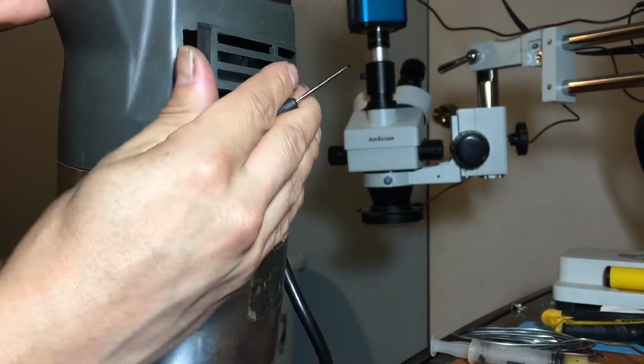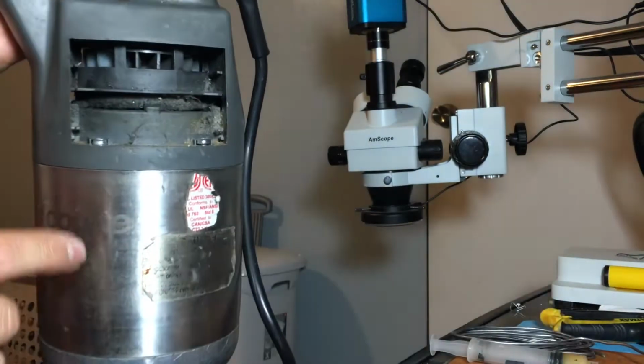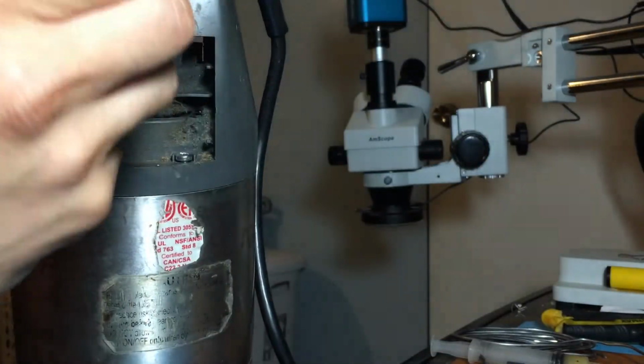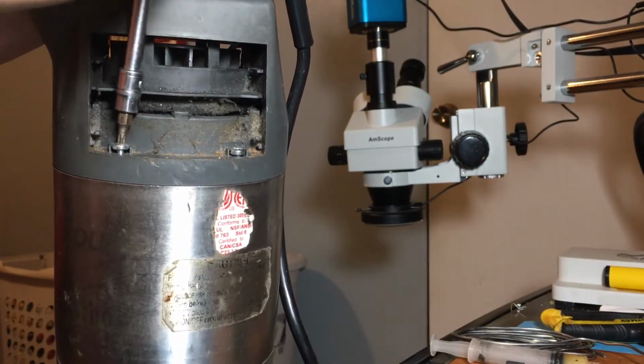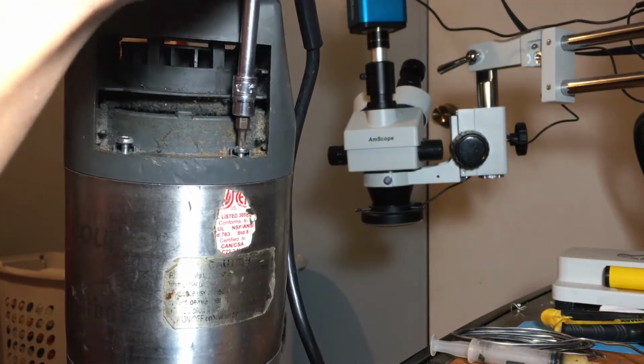Just be careful not to poke yourself with a screwdriver. See? It uses the same size, so it's a T20 Torx bit.